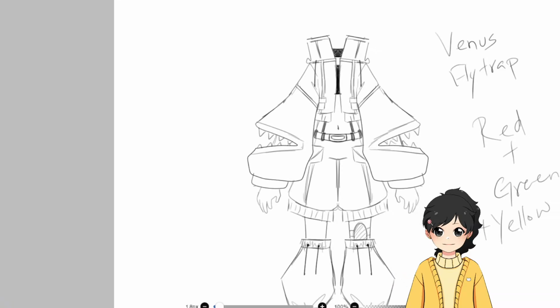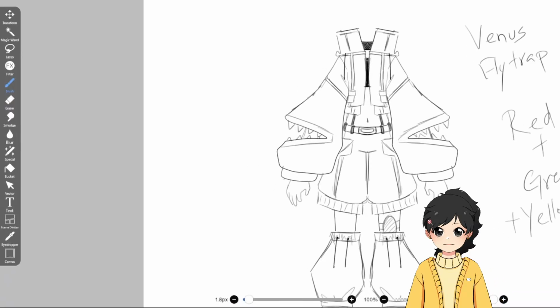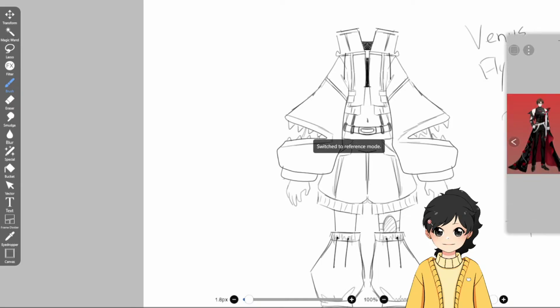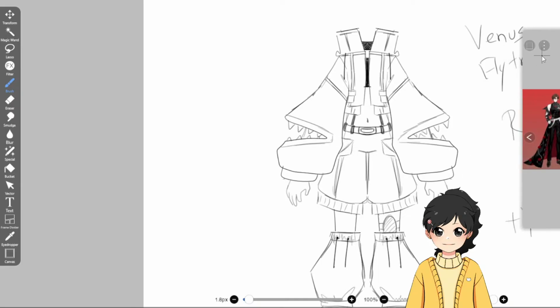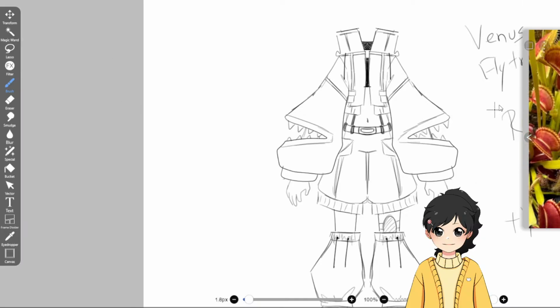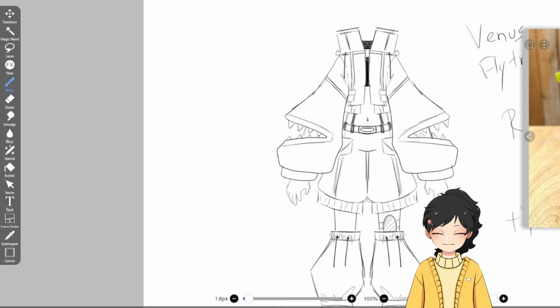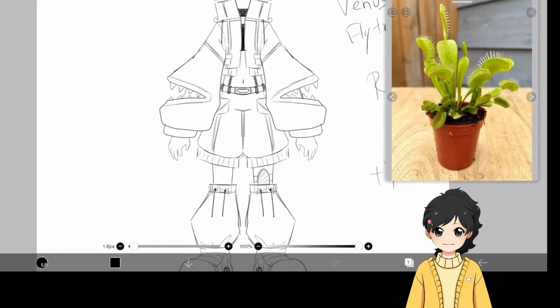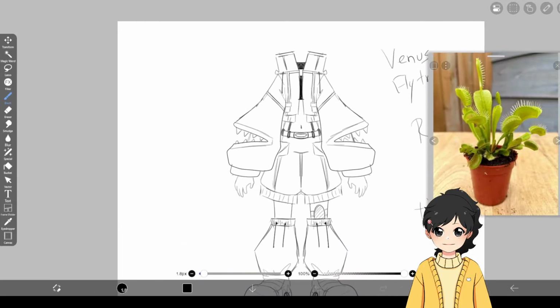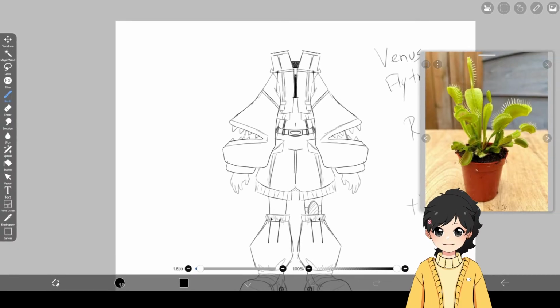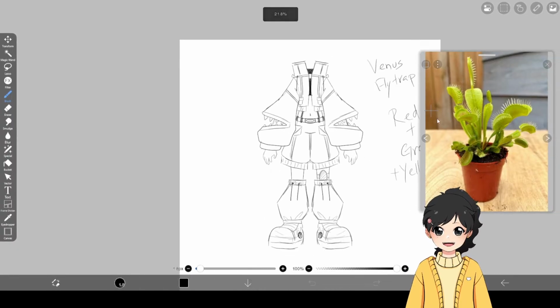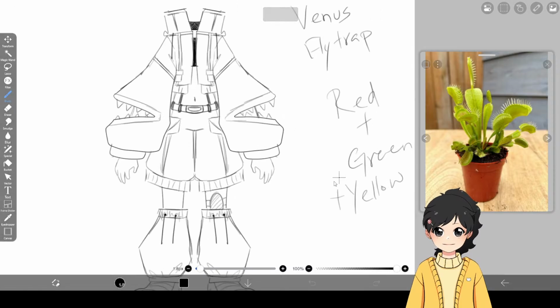I'm gonna add these reference images, and this character has to be based on a Venus flytrap.